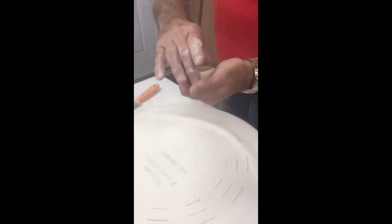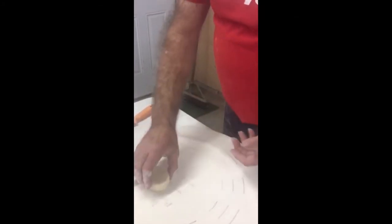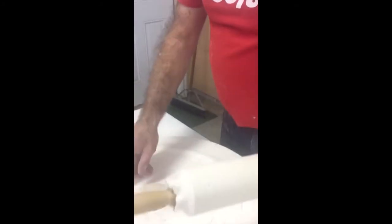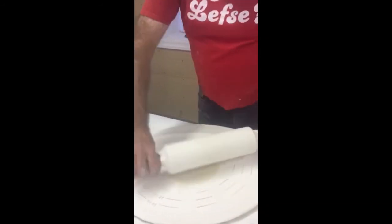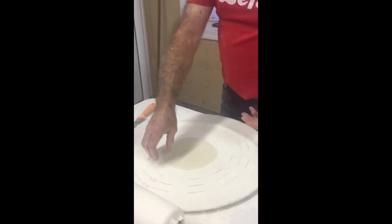I get done. So I put it in my hand, do a little shaping to make sure that they're nice and round, and then I push down on the board a little bit, and I pick up my rolling pin. If you notice, I use a rolling pin with a cloth on it, and it's got the grooves underneath it. So this is what I use. And then you just begin to roll out the lefse, trying to keep it as round as possible right away, because if they start getting off, then it's hard to get it back to being round.